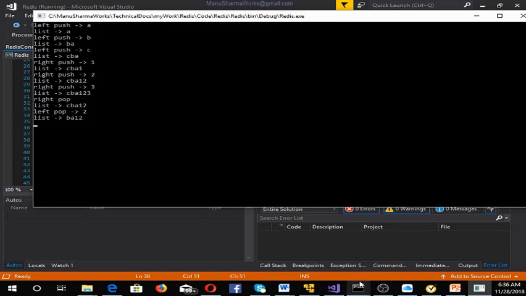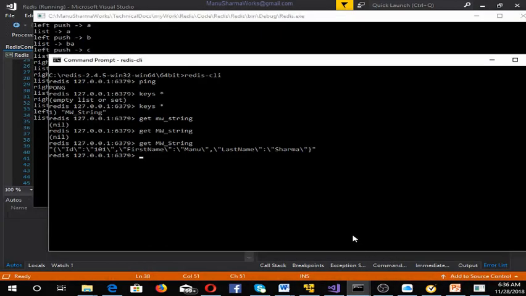Now let me check on the Redis server. Yeah, so one list has been added. Now let me check with LRANGE on the list, 0 to 10.